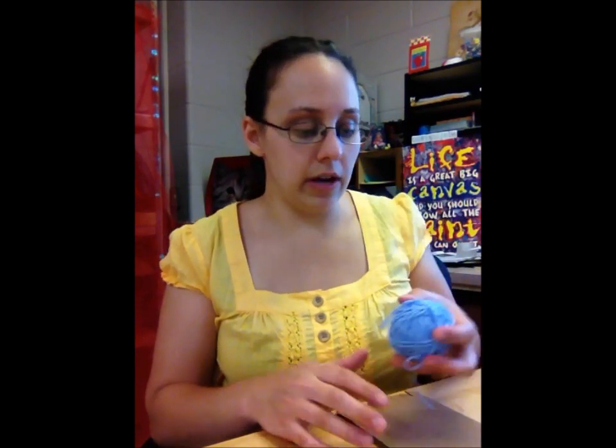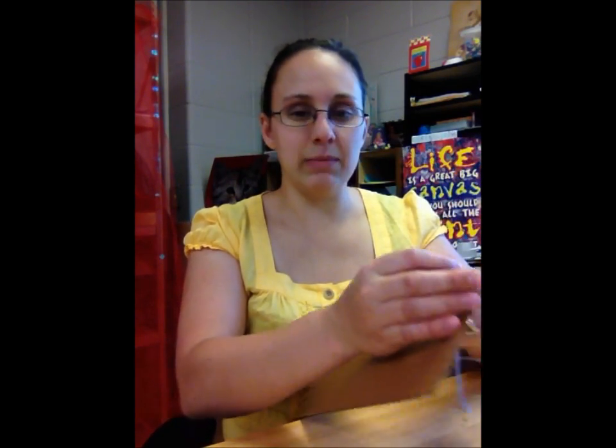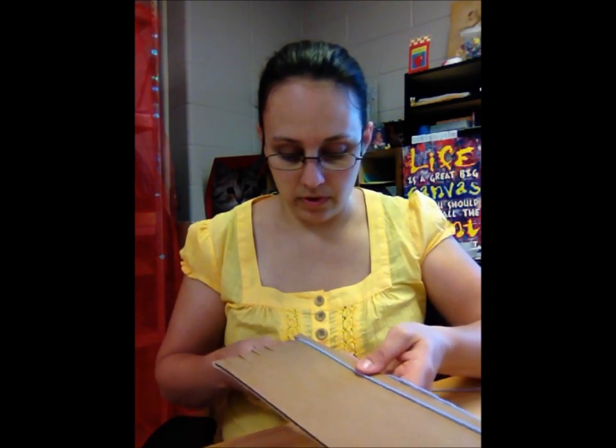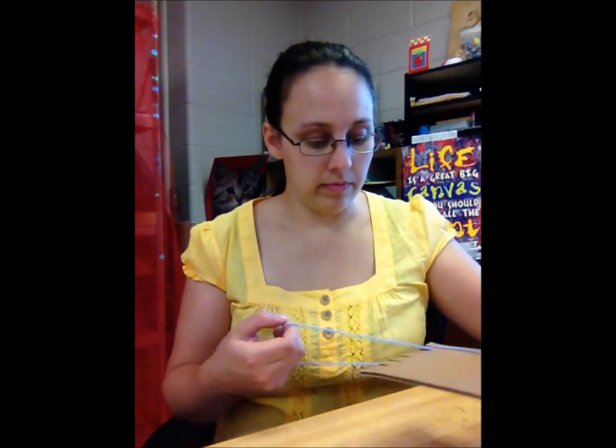The next step is to get 1 ball of yarn. This color doesn't have to be specific because it's going to be kind of hidden within the weaving. Have a length of yarn that hangs in the back. This is going to be kind of like a tail. Floss it between a tooth so that your yarn is on the front of your cardboard. Go in a space, come behind the tooth, and back up, in between. Don't go back down the back, or else you will have to redo your project.